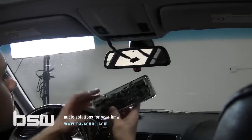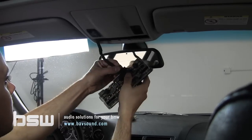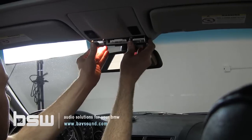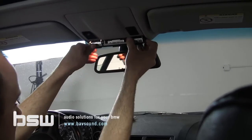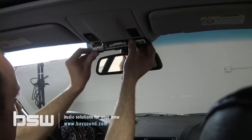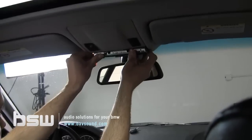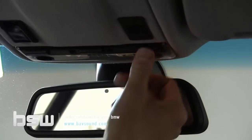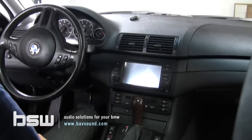So that gets the microphone done. We're going to plug our light back in, snap our light back into the overhead area, and we're going to call this party a success. Actually, getting this back in here might be somewhat of a chore. There we go. So we're good there. So that really completes the install of the head unit in the car.